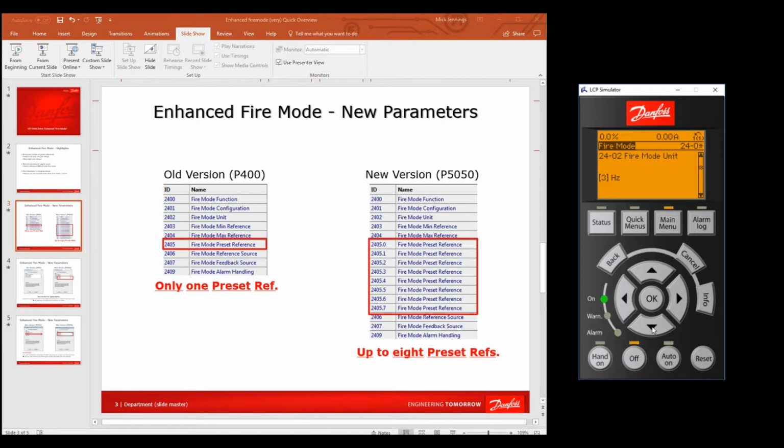What do we want to see the units in? Let's see it in hertz. This is the minimum reference of the system when it's in fire mode, which is 0, and then the maximum it can do in fire mode, which is 50 hertz, which should be, I guess, your top speed.